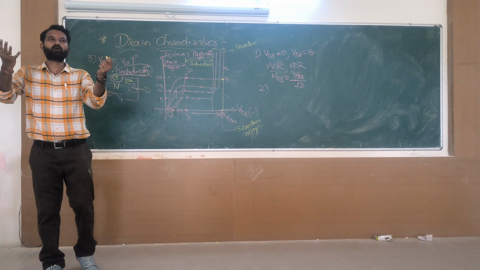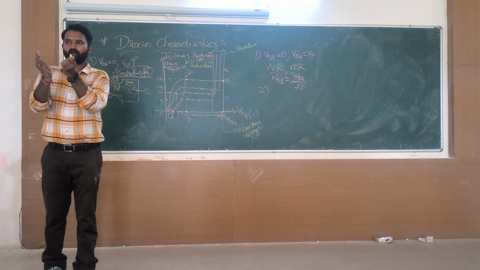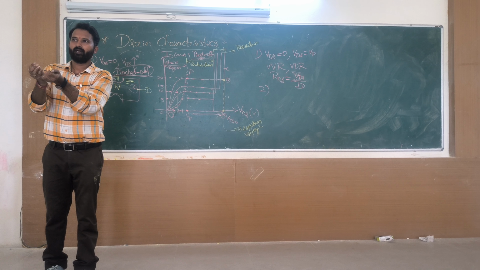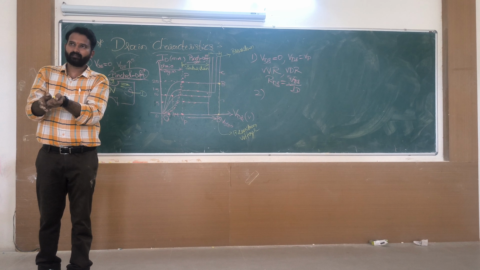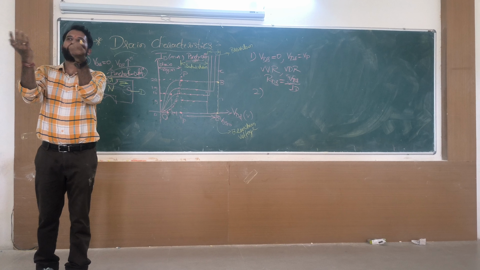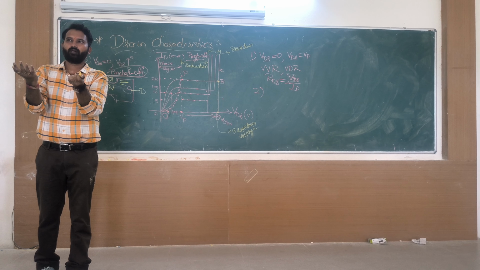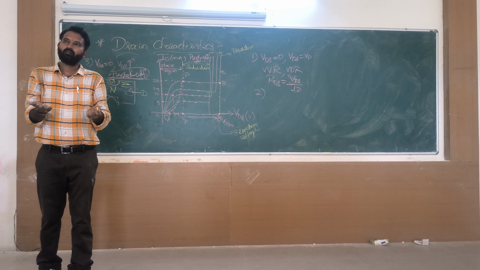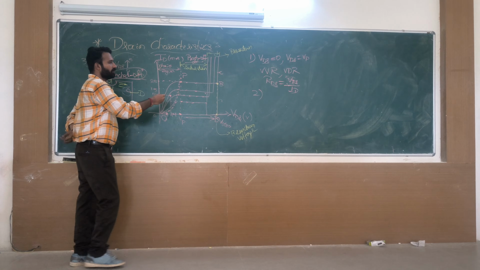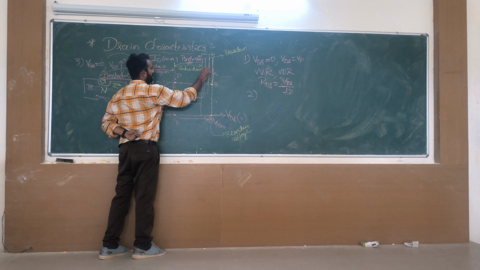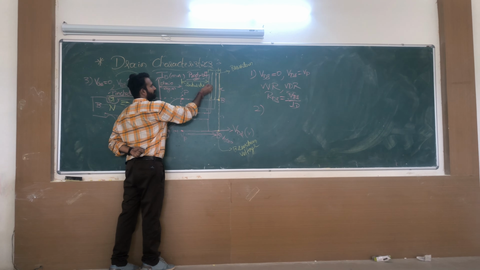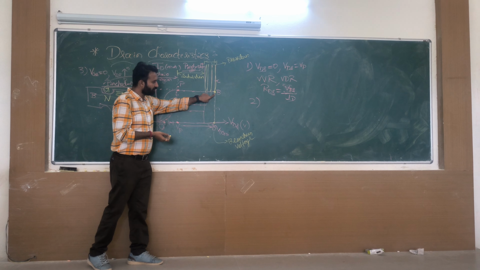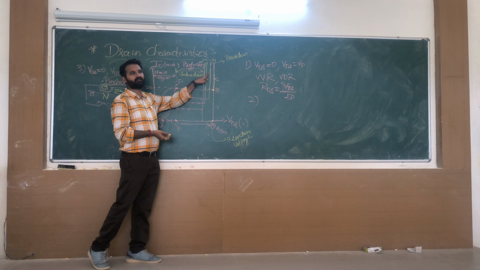If the electrons become more, for example, you have a very small space, and you keep adding coins, what will happen? That piggy bank will break. Like that, if the number of electrons increases, breakdown occurs. Again, that will cause an increase in the drain current. See here, your drain current is increasing at this point. Here it is constant, and again at point B your drain current is increasing.